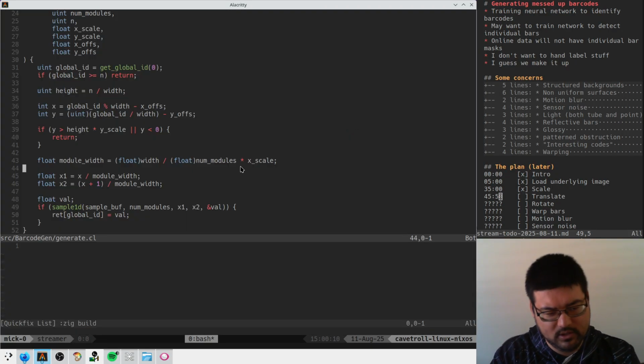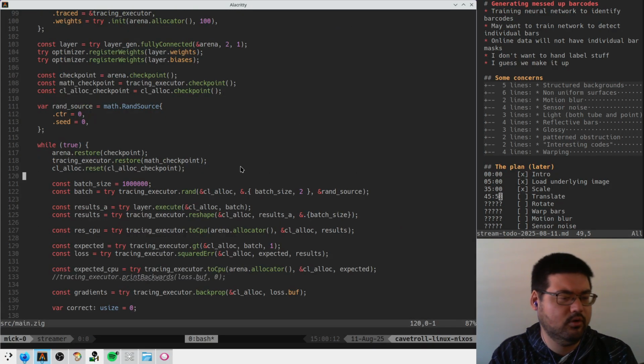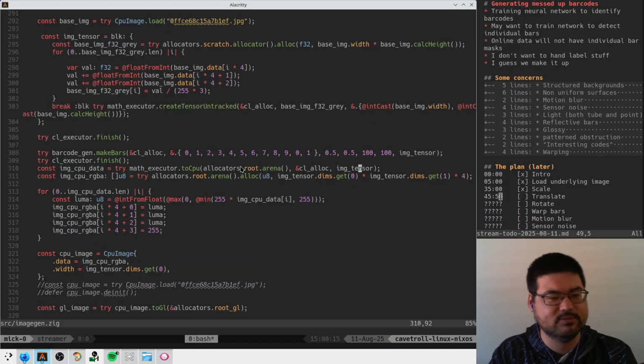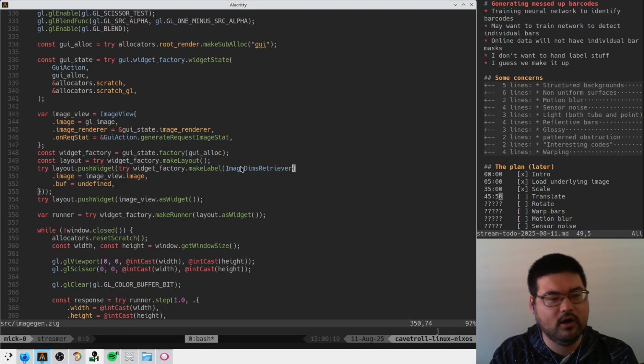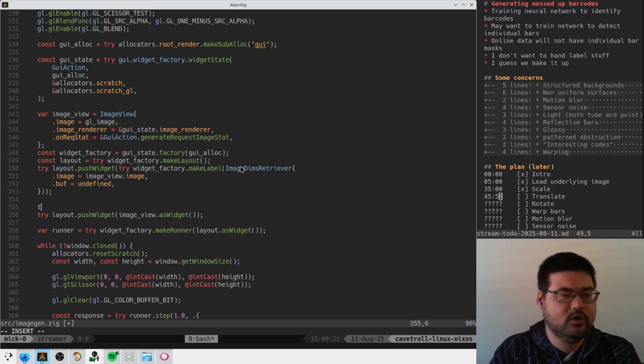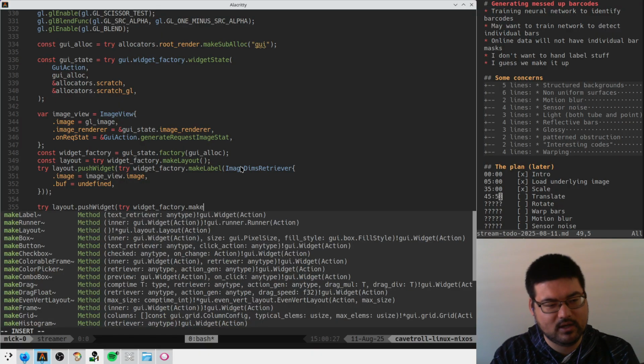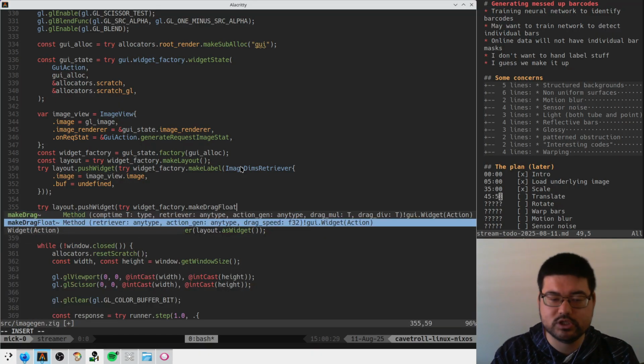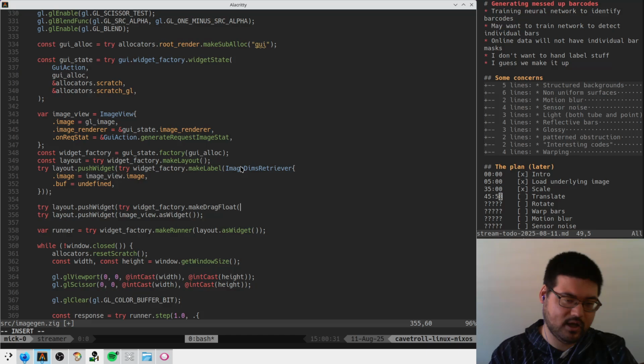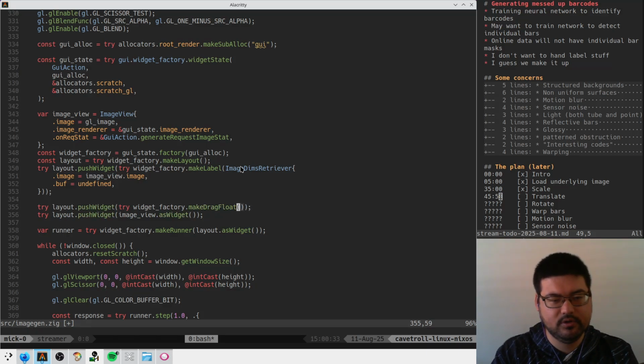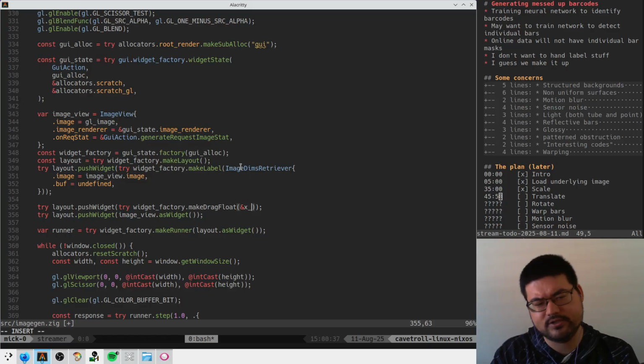So let's put this in the GUI, where our GUI now will have these guys as parameters that we can just adjust. So somewhere we need to put layout, push widget, widget factory, make drag float. And this guy wants, you know, x offset maybe, right?